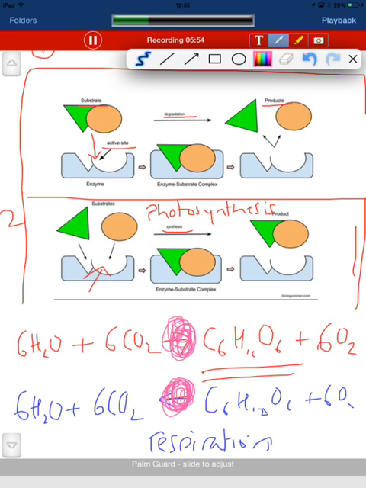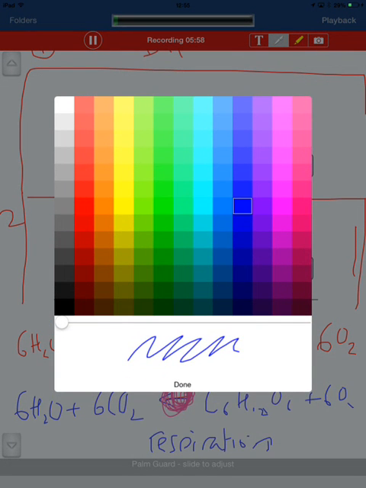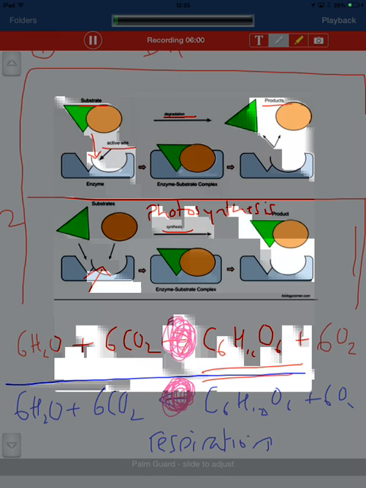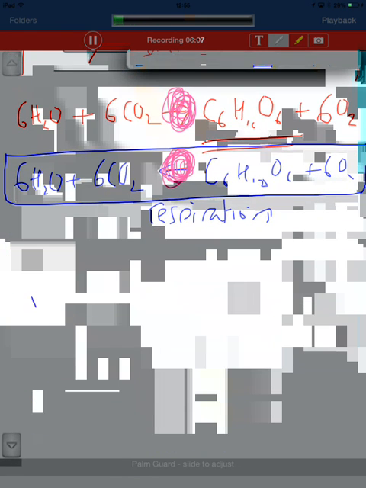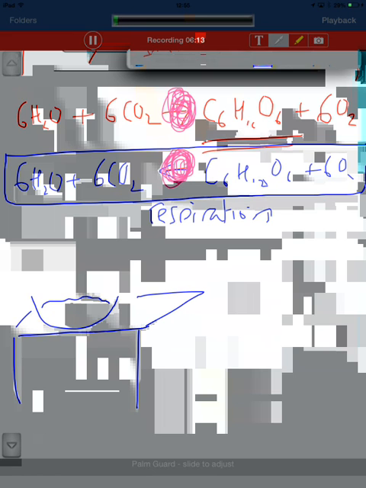And you know this is true, because if we take respiration here, you know that if you were to leave a sugar bowl with sugar in on your kitchen table, you know that it does not spontaneously turn into water and CO2. It just doesn't happen.